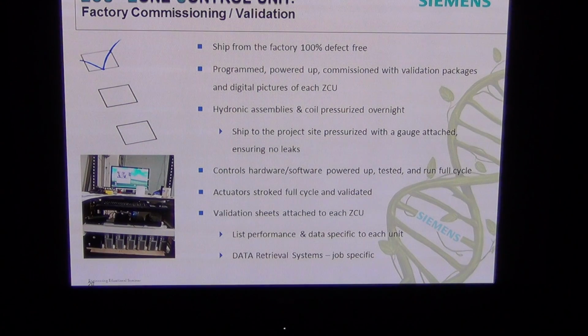The reason we take digital pictures of every unit is that a lot of you engineers here probably have to go out afterwards and play policeman. And you're all shaking your heads. You probably go up in the interstitial and the spaces up there, and you're at the hydronic coil, and you go, wait a minute, there's supposed to be an isolation valve here, where is it? Then you go down 100 feet, and it's like, oh, it's over here, but it should be over here. Or we submitted on a Nexus, but this one's a Griswold, a hodgepodge. So the digital pictures validate and keep you from going up there in the interstitial and looking at the box. We can send you the digital pictures, and that validates exactly what is on the project.